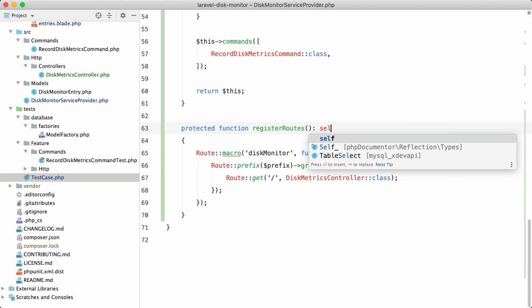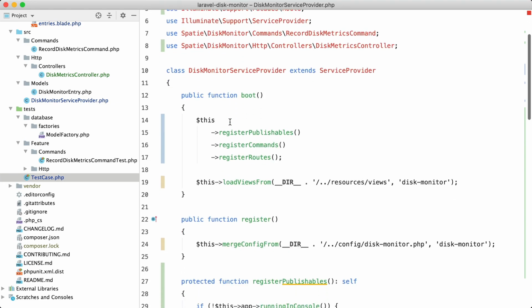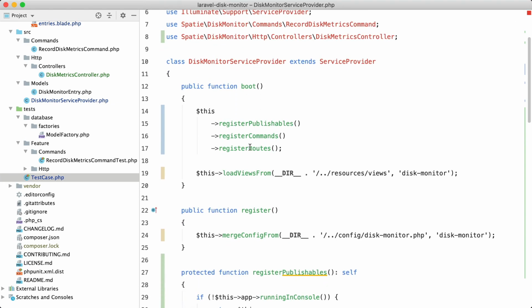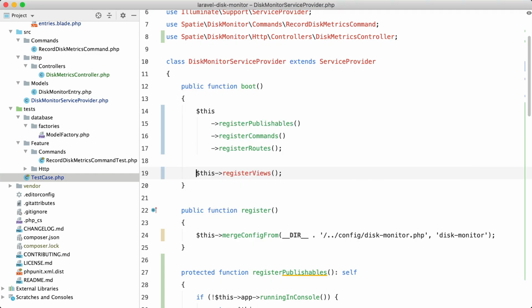And this is self. Return this like that. Return this like that, funny. Sorry, getting a little bit tired, I guess, if I think that's funny. And then load views from register views or something. Register views like that.